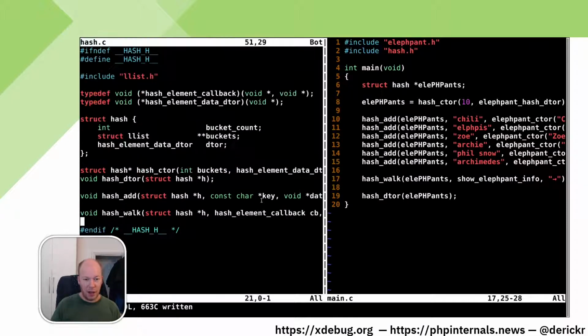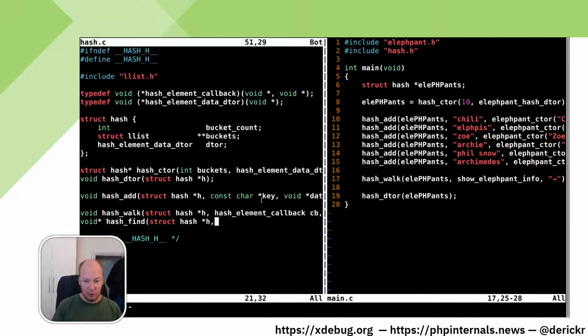Of course, we add a new function that is called hash find. Hash find is going to return a void pointer, because we don't care what we store in our hash.